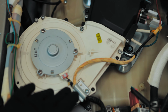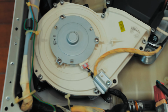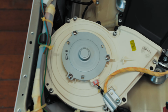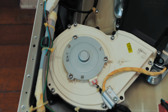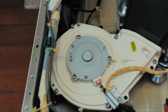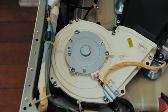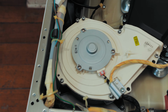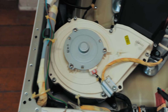So if I take out all these screws just around here, that will reveal the state of our condensing unit, because then we'll know if there's any lint blocking the movement of air or blocking any sensors, because there's sensors in this thing that sense the level of moisture that's in there. So when you've got lint in there, it confuses the machine to think that things are dry when they're not. Okay, so grab your screwdriver and let's take off some screws.